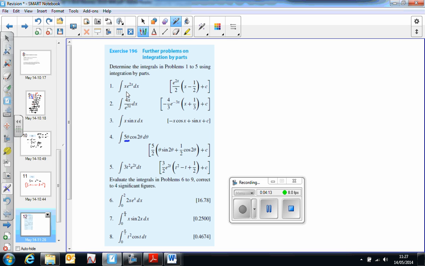And if you look at some of the others, this one, bit of a problem, because if I let 3t squared equal u and differentiate it, it doesn't disappear. So in that case, I have to actually apply the method twice. I apply it once, and then when I differentiate it, I get 6t, and I apply it again, and then the 2 disappears. So that's quite a long-winded process. So you're not going to get one like that in the exam, because it's just a case of doing the same thing more than once, so it will take you a while.